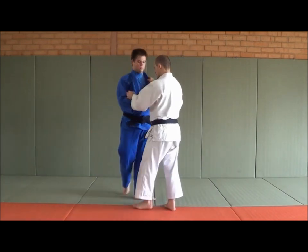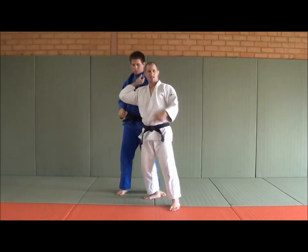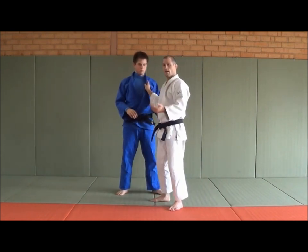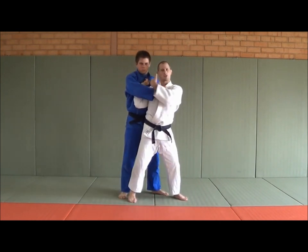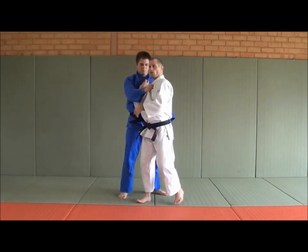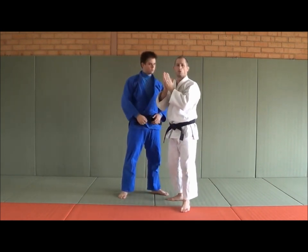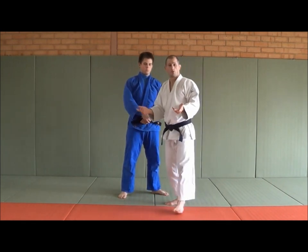Next aspect is this right hand. So many people bring it across because they do morote and age and they like to bring this across. But if you bring that across, there's too much body contact and you'll find it's just a bit too much, and what'll end up happening is it'll be turning into more of a modern day seoi otoshi, which is not bad if they go over for ippon.